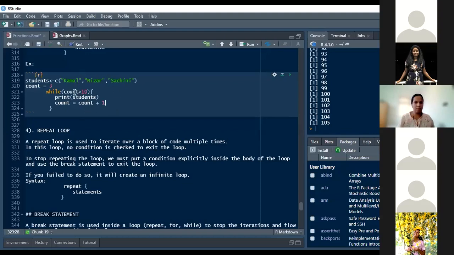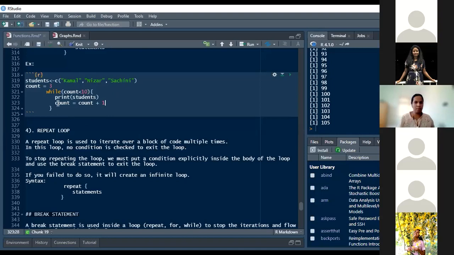Likewise, this loop continues to happen as long as the count value is less than 10. So what happens when the count value is equal to 10? When the count value becomes 10, you know 10 is not less than 10, so the condition becomes false.